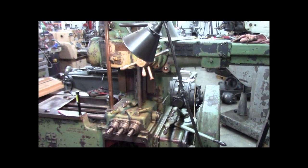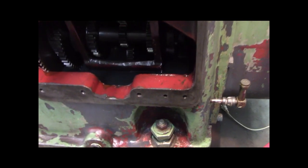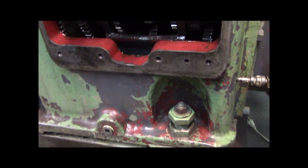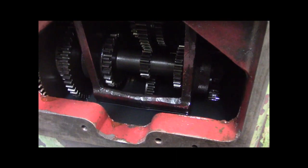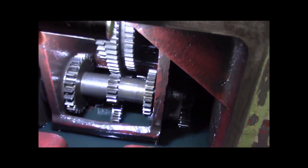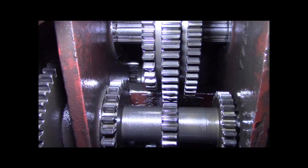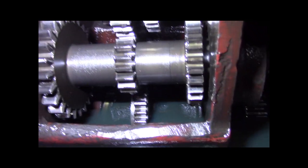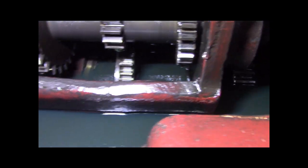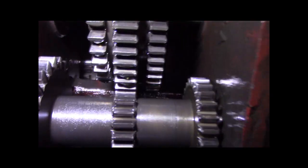Initially, like I said, I thought it was oil leaking. Let me kneel down here and show you inside first of all. First things first, right? Inside here, these gears are in fabulous condition. There's the oil level, and the gears right in front of you slide.